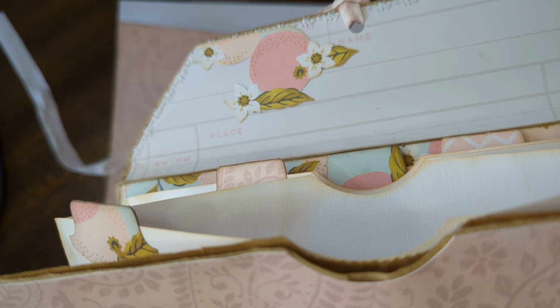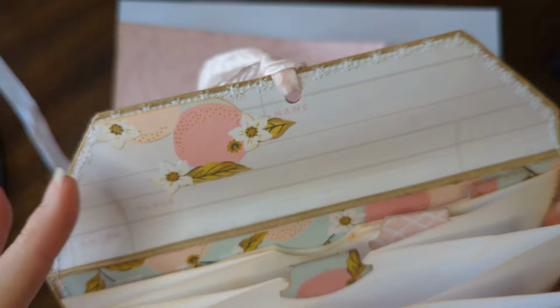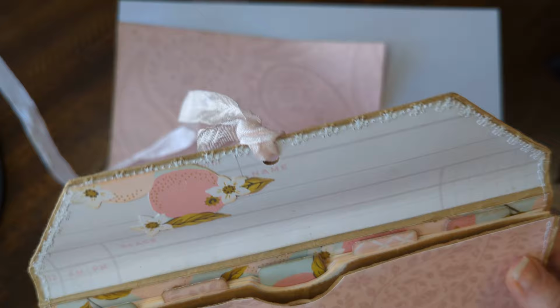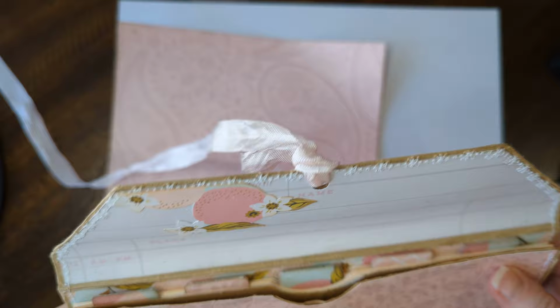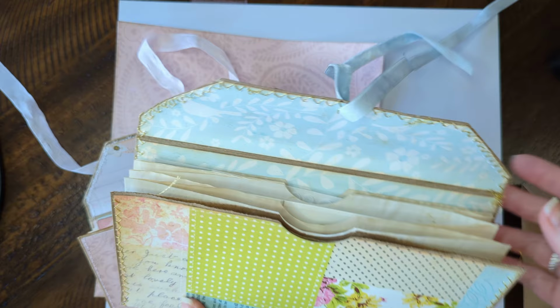It's so pretty. It's just white. But then I crumpled it in a couple of spots and inked the edges with the tea dye. And I'll try to link those below. I can link this paper below too. I love this paper. It's nice and thin, but it's still very strong. So I don't necessarily want to use a heavyweight paper inside here because it would be too bulky, and you don't have a whole lot of space to work with. And I do make a little gusset in here in the bottom.